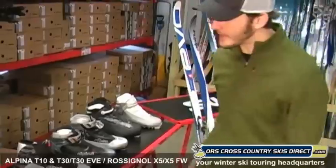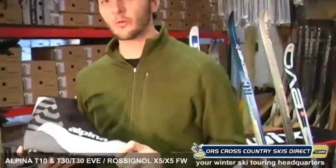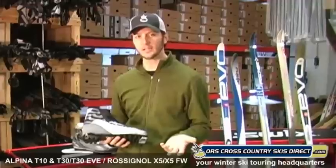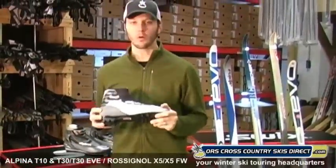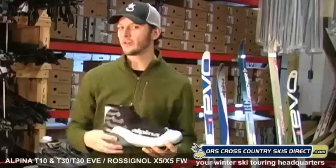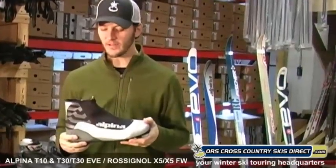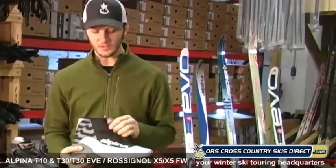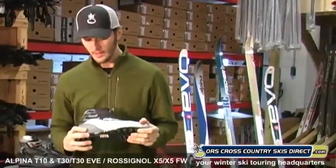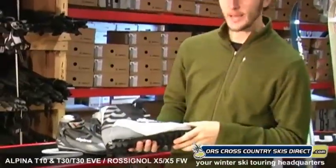We'll start off with the Alpina T10. We have this in our basic package. This is just a basic recreational touring boot, great for people who are just beginning, and for people skiing at a touring center, mainly in track or at least on a groomed surface, because the boot doesn't have a ton of cuff and support to turn a wider ski in deep snow. This is just designed for nice kicking and gliding, getting outside, some fresh air, all that good stuff, exercise. It does have a lace cover, which is a nice feature for a basic boot. That'll keep the laces from icing up, keep your foot a little bit warmer, and otherwise, it's just a comfortable boot. We have it in unisex, and there it is, the Alpina T10.